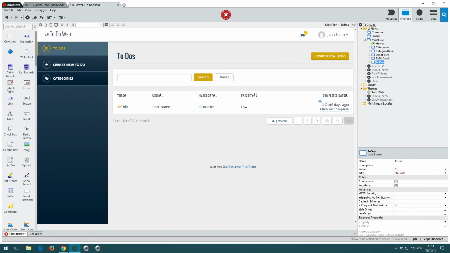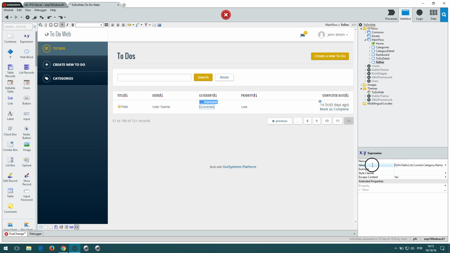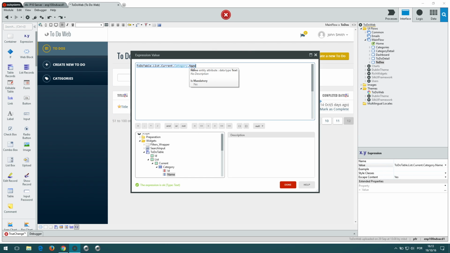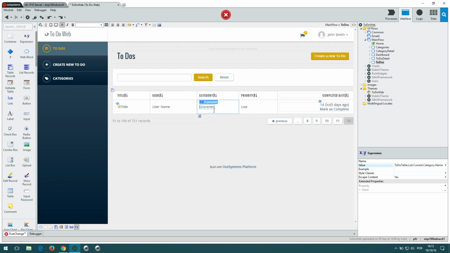Now, if we go over to the to-dos list screen, we can see that in an expression that is very simple and simply includes, for instance, a name, an attribute of the aggregate that is associated with the table records that fetches data for this entire table, and including this expression, such as is happening here, then the platform can very easily use that aggregate to fetch the first row on the actual real live database and use data that's there to provide examples that you see here on the canvas.